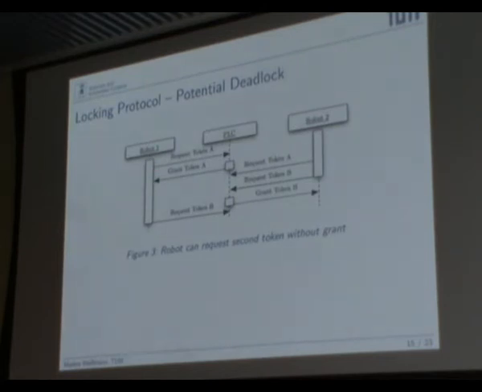So if robot 1 sends a request for token A, the PLC will give it to him. Then robot 2 would come along and request tokens A and B, and not wait for A to arrive. It's just a race condition here, and the PLC will say, okay, token B isn't handed out yet, here it is. And then the request from robot 1 will come for token B, and the PLC will say, ah, no, it's already handed out. And then both robots will only start waiting for the tokens to arrive. And of course that will never happen, so they have a very classic deadlock. And yeah, we found that bug in their standard library. So it was a very systematic bug.